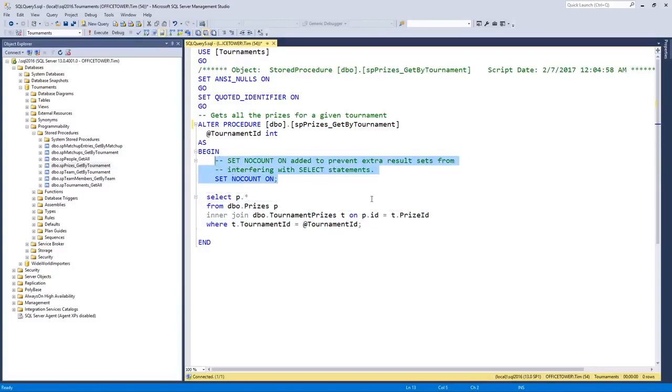What that does is it doesn't send back to the caller the count of how many rows occurred, and that's fine. Just SET NOCOUNT ON just says don't send that extra bit of information unless you wanted it. If you wanted it, then you'd take that entry out or set NOCOUNT OFF. But in most cases, I have not found this necessary to send back a count. Especially when you have a select query that returns data.